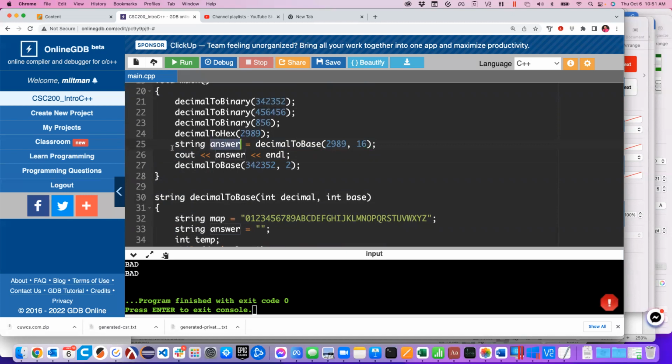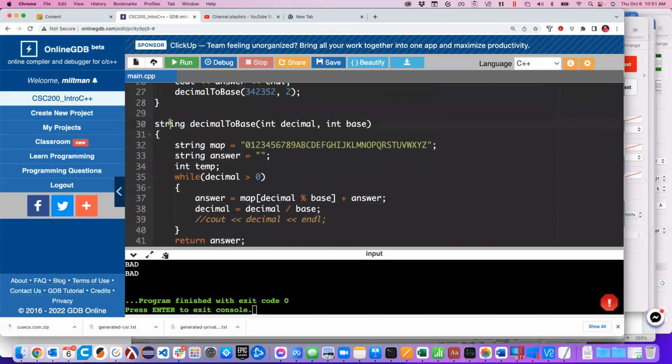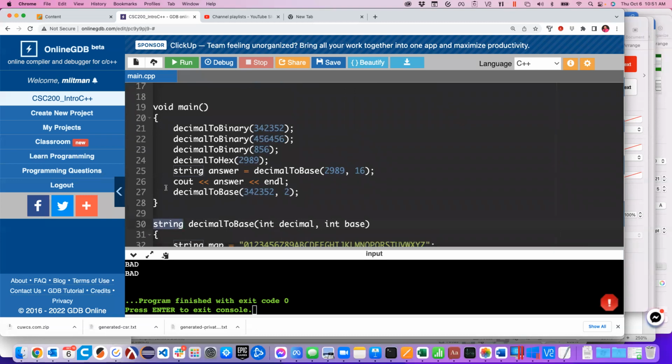I stored it inside this variable answer that's capable of holding a string, and that happens to be the kind of value that decimal to base returns. So I stored the result, and then I chose to prove that I got the right answer by printing out what was inside that variable.